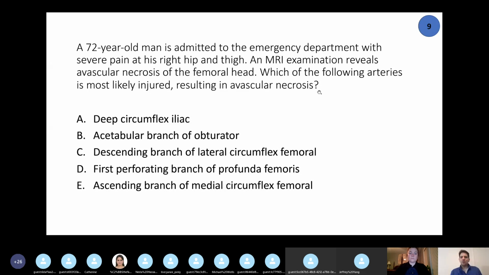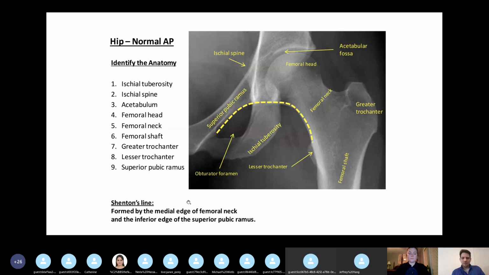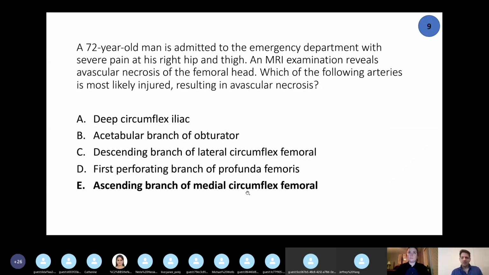All right, let's take a look. So when we're thinking of avascular necrosis, we're thinking about that injury to the femoral head or hip, or not a hip fracture, but a superior aspect of the femur injury. When you think about avascular necrosis and compromised blood supply, you're thinking about intracapsular, right? So the blood supply is going to be the medial circumflex. That's what's going to be compromised if you have this sort of injury.